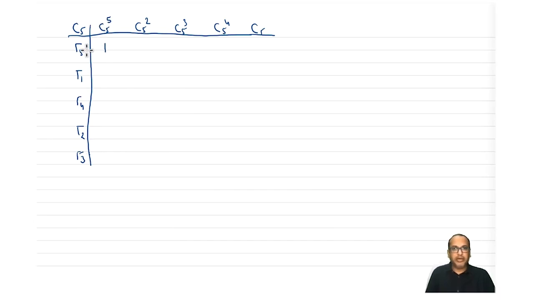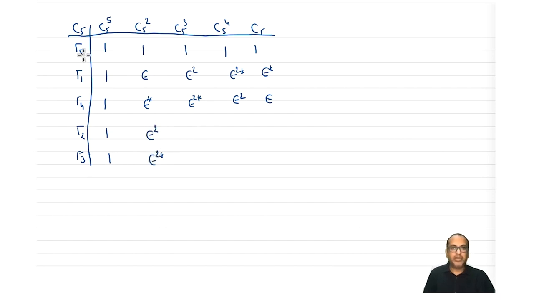So now if I'm writing tau 5, it is all 1, which is the totally symmetric representation, and all the characters under C5-5 are also 1, that we have already seen. Now if you notice, the interesting thing is that epsilon and epsilon star come in complex conjugate pairs. Similarly, epsilon 2 star come in complex conjugate pairs. All of them actually. All I've done is I've just rearranged the columns. I have just brought the C5-5 column here and then rearranged the rows here just to make sure that these complex conjugate pairs come next to each other.